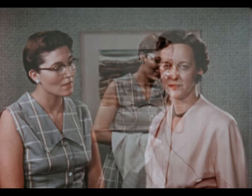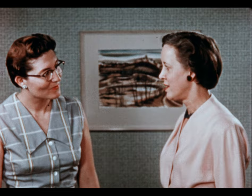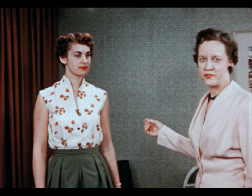And no change will be necessary when a visitor drops in. Not only for visitors, but I like to look nice for my own family, too. You're so right. And I suppose Carol McConnell, our schoolgirl here, feels that she should always look nicely dressed at all times. Young girls have a wider choice of patterns and fabrics.